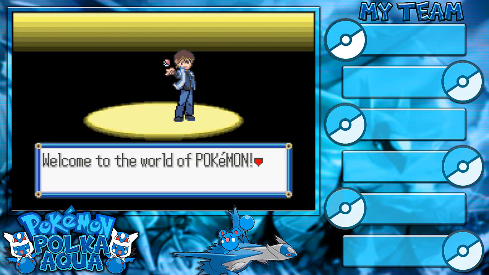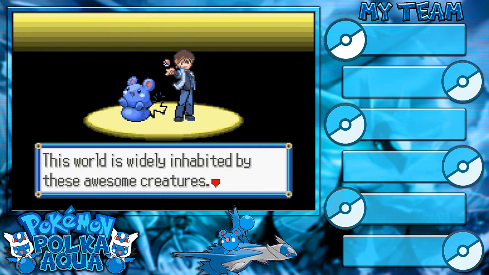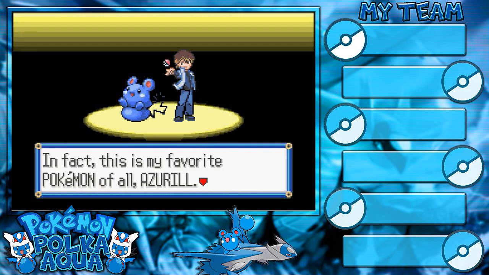Hi, sorry to keep you waiting. Welcome to the world of Pokemon. My name is Palm, but people often call me the Pokemon Professor. This is what we call a Pokemon. This world is widely inhabited by these awesome creatures. In fact, this is my favorite Pokemon of all, Azurill.